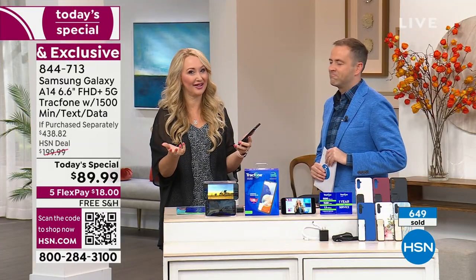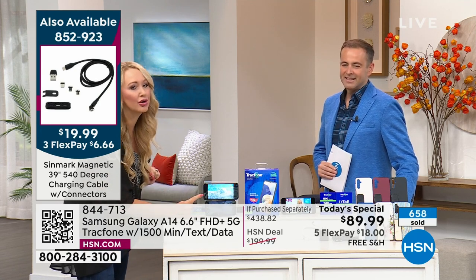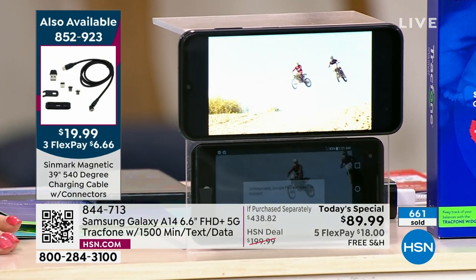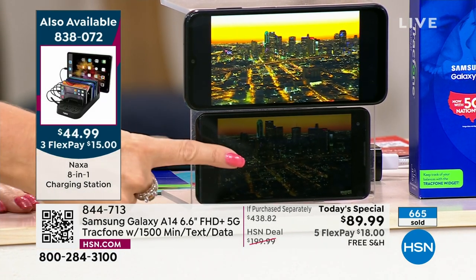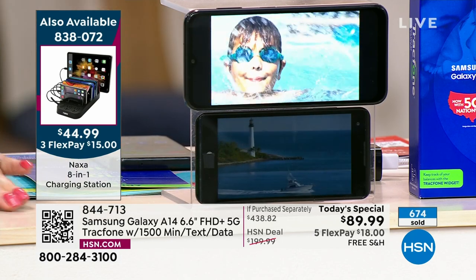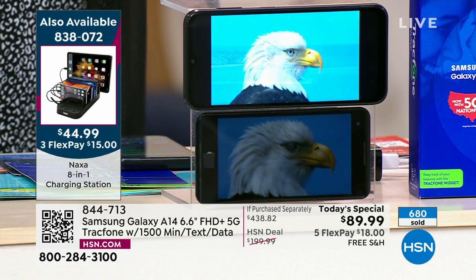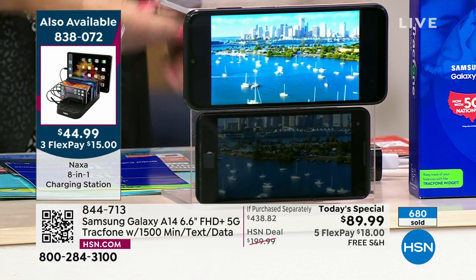Samsung makes beautiful television sets — let's look at our side by side screen compare to show how much more gorgeous the A14 screen is. This is such a gorgeous screen — the 6.6-inch size. It's stunningly beautiful, bold, and bright. This other phone was over a hundred dollars and it's got some quirky thing going on. Look at the difference in screen quality, the beautiful saturation of colors, the way it's able to process video so much more quickly. That's what you're getting with an upgraded Samsung.